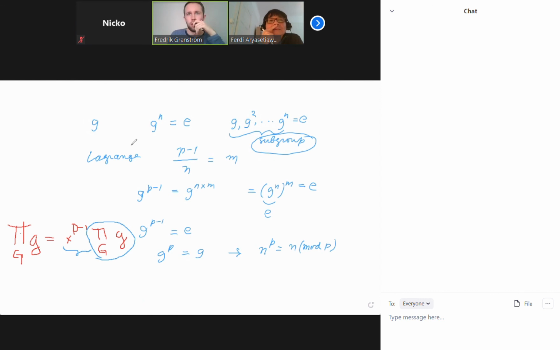Would it be possible to create not a group, but something else where you have an identity that... well, okay, maybe because we know it's a group already. This x is an element in the group, any element in the group, and that equation is true for any x. And there's only one identity element. So assuming you find one instance where an element is the identity, then it is the identity. Okay.